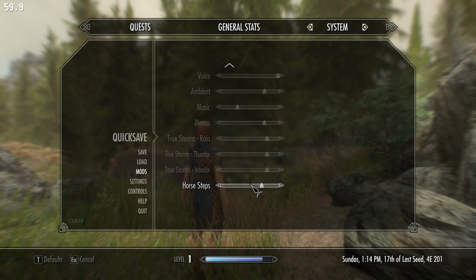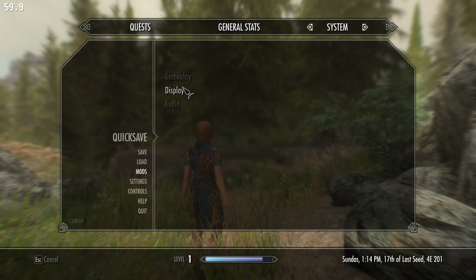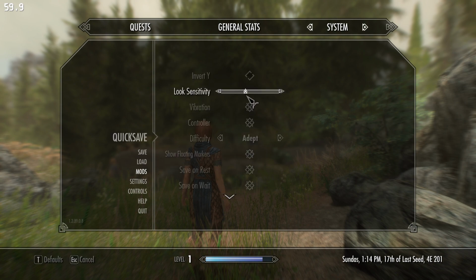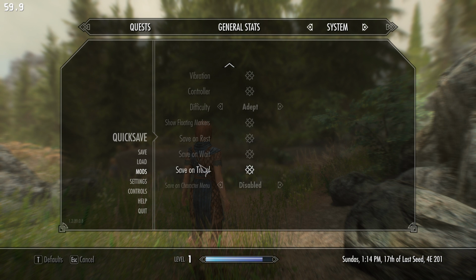Also, in case you were wondering, if you stopped by any of the previous streams, we do have true 3D sound running with Skyrim right now. So if you have good headphones, or even headphones in general, be sure to put them on, because you're going to hear what it's like to have true 3D sound running with Skyrim. It is a bliss for your ears. It is so incredibly good. I can't even describe how good it is. You just have to hear it for yourself. All right, I think that's going to be good for me here.